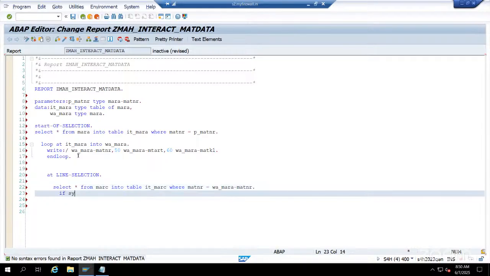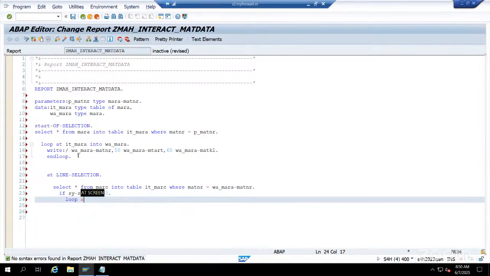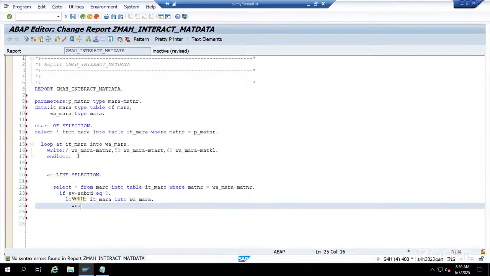If sy sub rc is equal to 0, loop at it underscore MARC into work area underscore MARC. Okay, MARC, right? This is MARC.